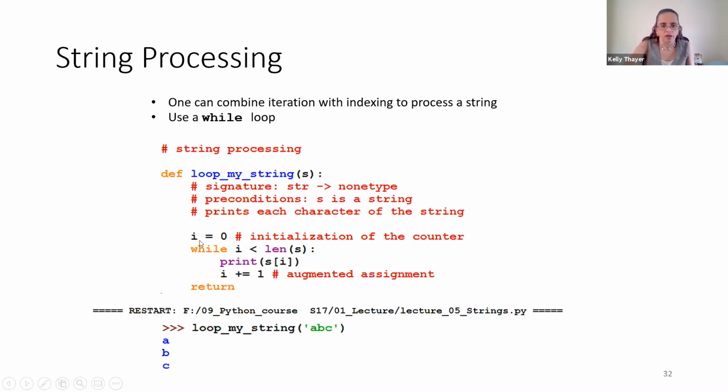This is an important concept, initialization of the counter. This means that we're going to have some index I, which is going to be our pointer as we move over the loop. We set I equals 0 because we'll need to start somewhere. Now here we say I is less than the length of the string. So I will proceed until it reaches the length of the string, which means I will point to each position. That's the idea. The reason why I increments is because of this line right here. This is the augmented assignment that we saw last time, and this will increment I. It is very important to remember that when you have a while loop, you also need to include the I plus equals 1 part, because this is what will advance the loop.